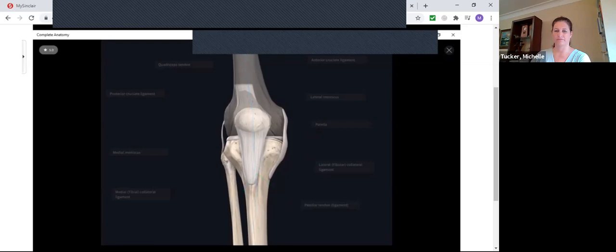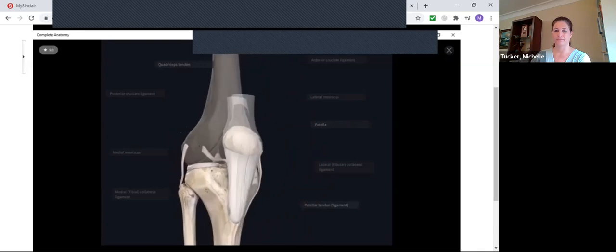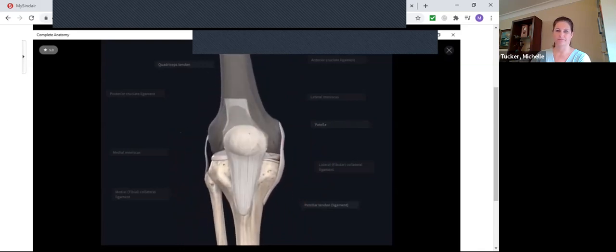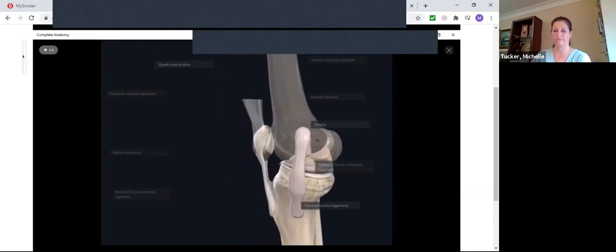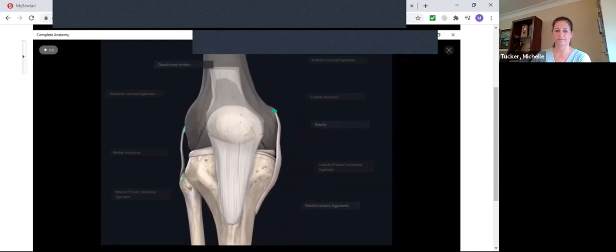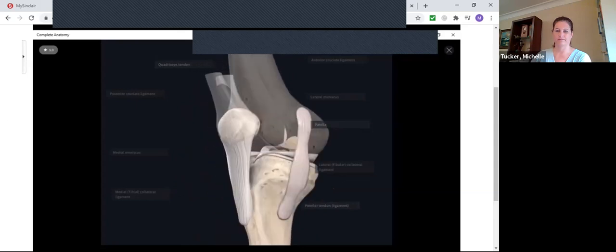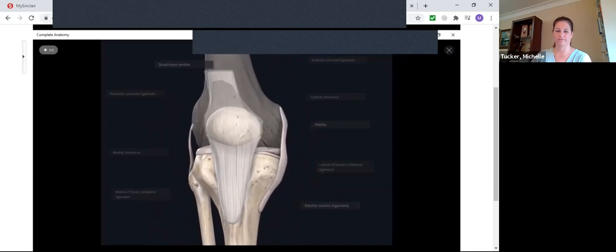Externally, the joint capsule is strengthened and supported by three major ligaments: the patellar tendon, the medial collateral ligament, and the lateral collateral ligament. On a side note, the synovial patellofemoral joint is considered part of the knee, but we're focusing more on the basics here. The patellar ligament is the continuation of the quadriceps femoris tendon, and it's the most anterior ligament of the knee joint. When the knee is erect, the two collateral ligaments are tensed, providing strong support to the joint. As the knee bends, they loosen and release, and this is what allows for the small amount of medial and lateral rotation I mentioned earlier when the knee is bent.